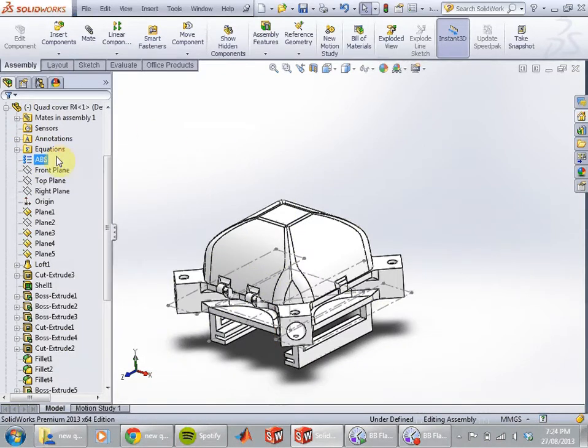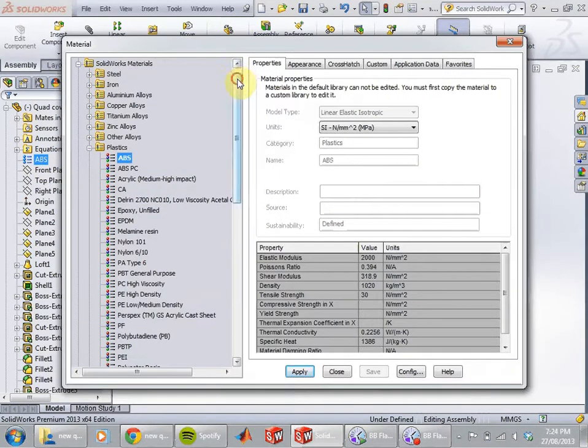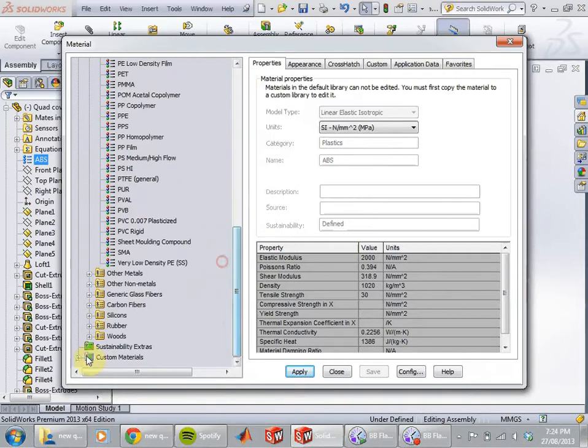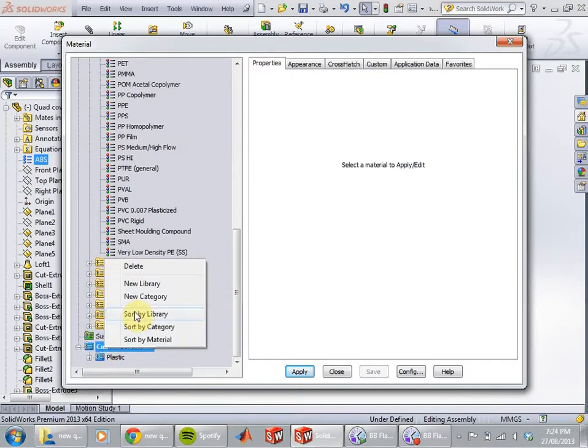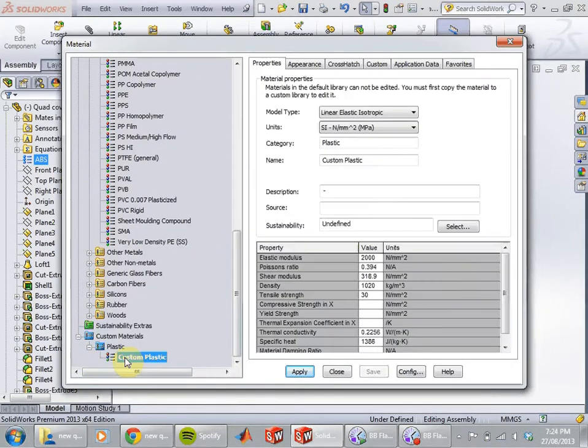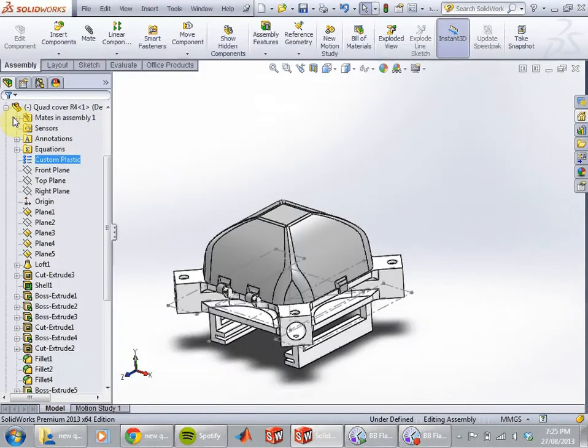I don't know if we can make a custom material, just change the density of that? I don't know. Big custom plastic. What do you reckon? It'd be half the fill? Maybe, even less. Let's go for 100 then. Is that half? It was about 1,000 something. Okay, got our new custom plastic.